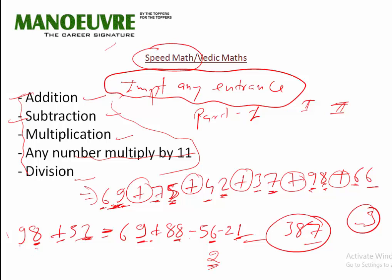Now I'll work on the tens place. 9 plus 5 is 14. 14 minus 6 is 8. 8 plus 8 is 16. 16 minus 5 is 11. 11 minus 2 is 9. So this is your answer, 92.